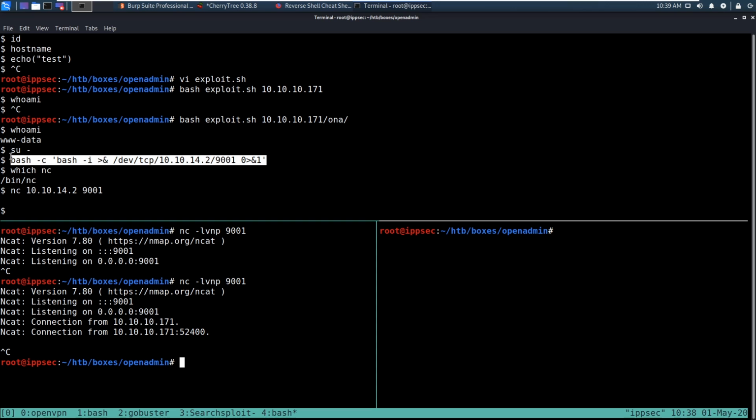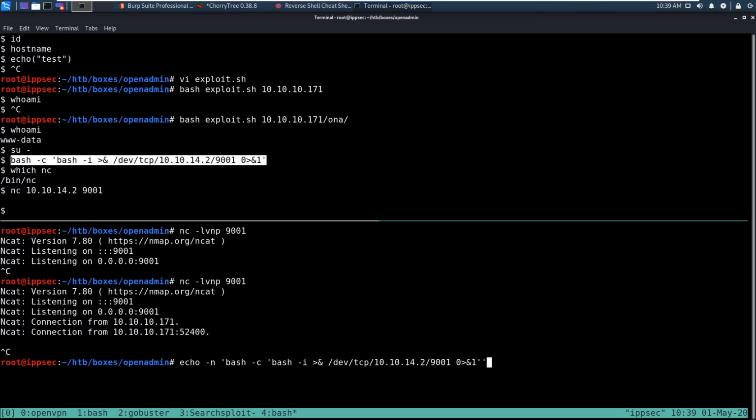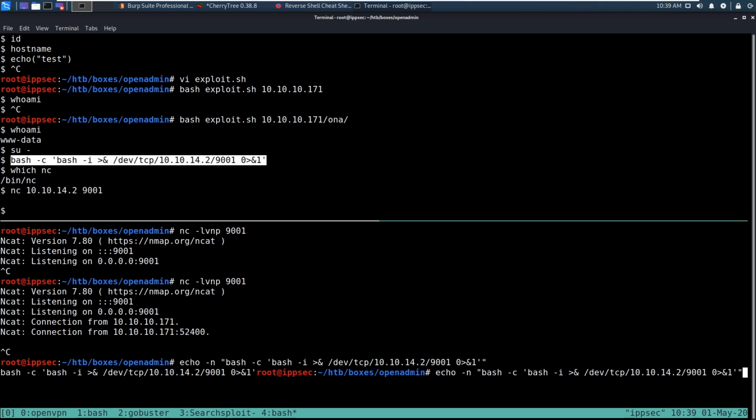And we have a lot of bad characters in this command. So what I'm going to do is convert this to base64. So echo -n, paste that. We can put that in single quotes. Okay.